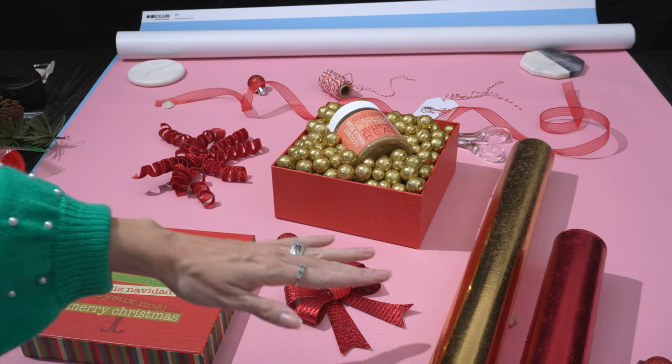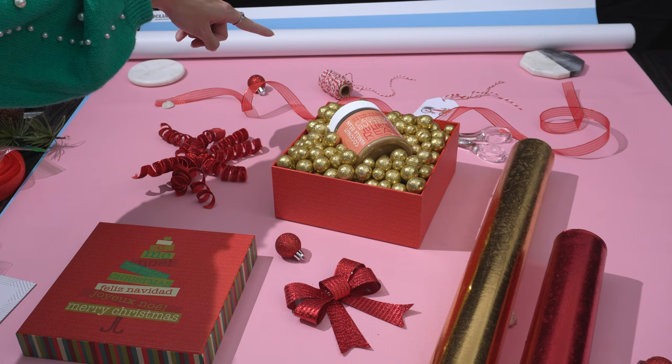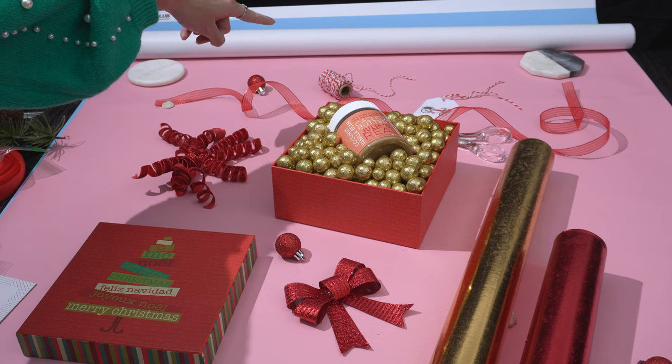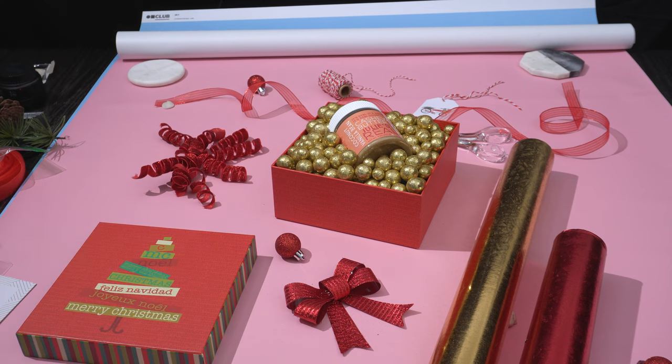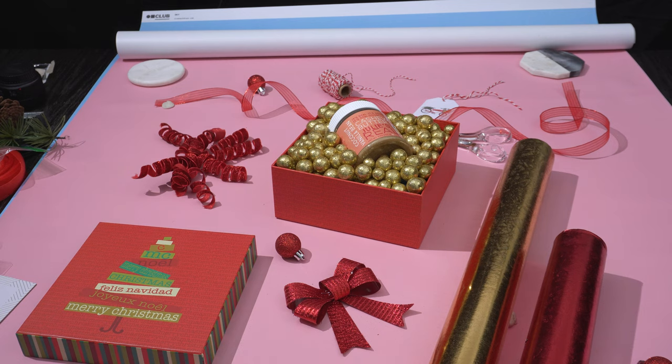We've got our wrapping paper here. The top of the image ended up needing a little something. So that was when I went ahead and added this roll of little twine in there, and then I just accented it with a few of our red ornaments, a couple of bows, and this is our final image.